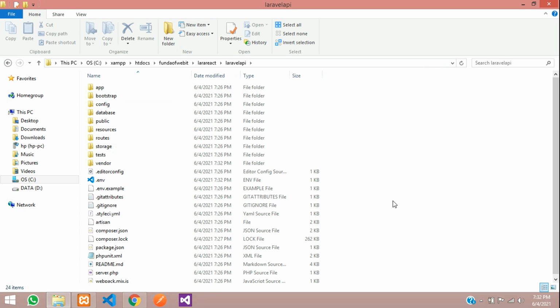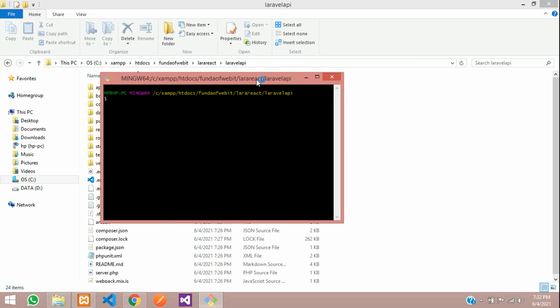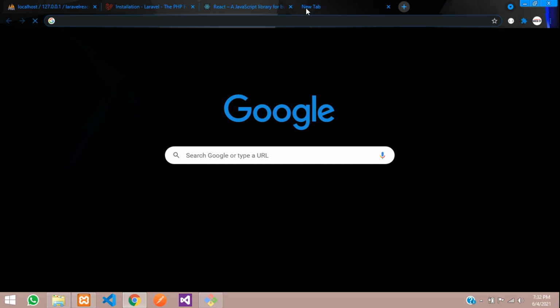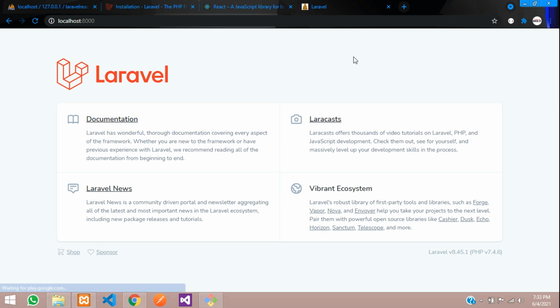this Laravel app and right click and open your git bash. So if you don't have git bash, just open your command prompt and follow the path of your project, and now hit php artisan serve, hit enter, and your server is started. So let's go and browse that. Okay, hit enter. So this is our project guys. So guys, now we have successfully installed Laravel and we have run the application.